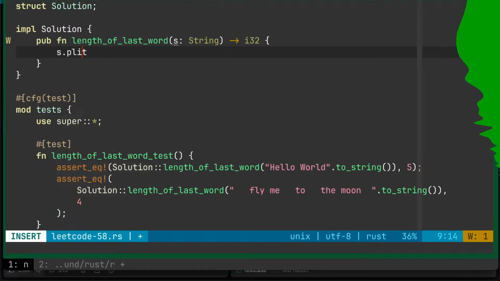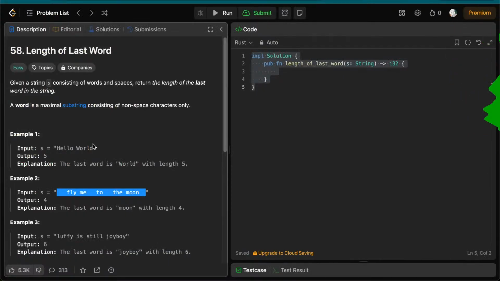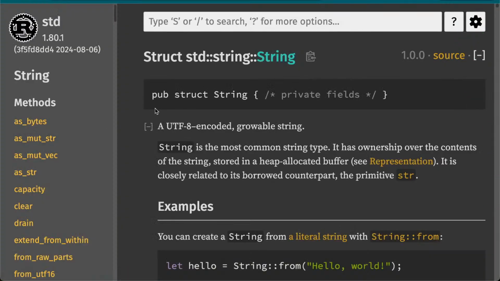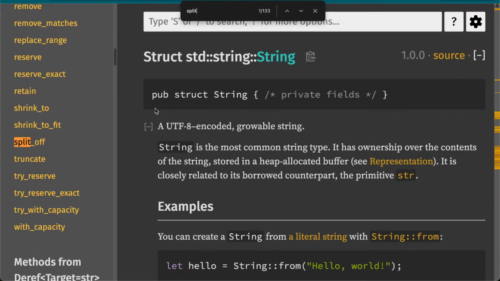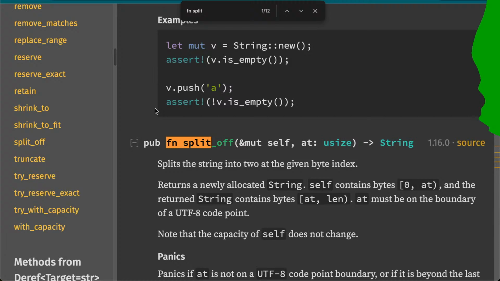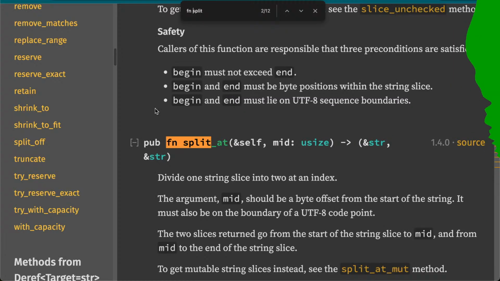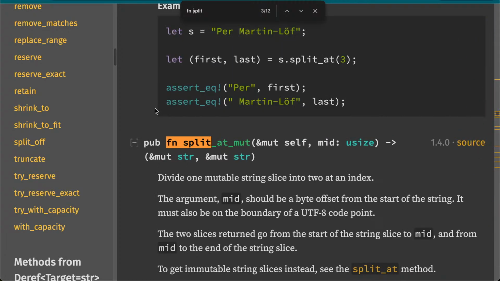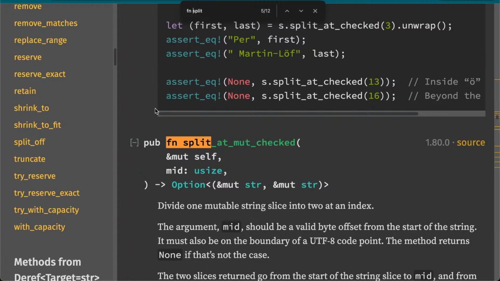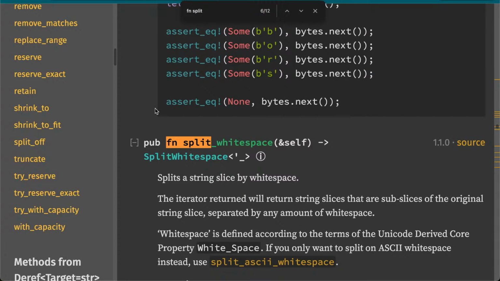s.split. That is really the first thing that we have to do. But there is more than one split, I think. Split off splits string into 2 at given byte index. No, not this. Split at mut, split at checked, split ascii whitespace. The iterator returned will be string slices that are subslices of the original string separated by any amount of whitespace.